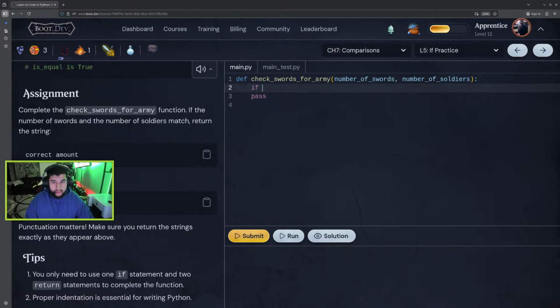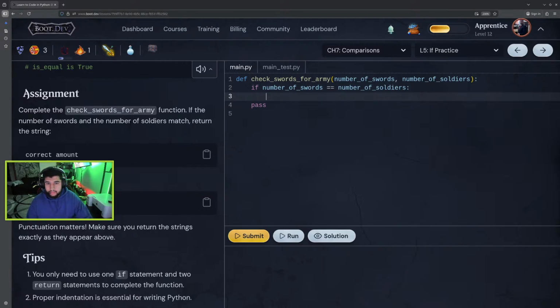Okay, so if number of swords, number of swords is equals, check swords for if the number of swords and number of soldiers match. Alright, and then enter.